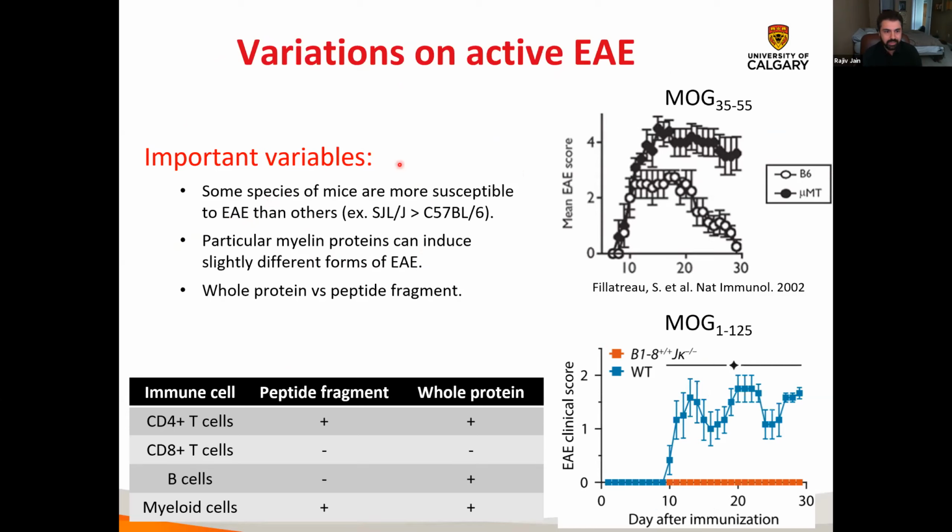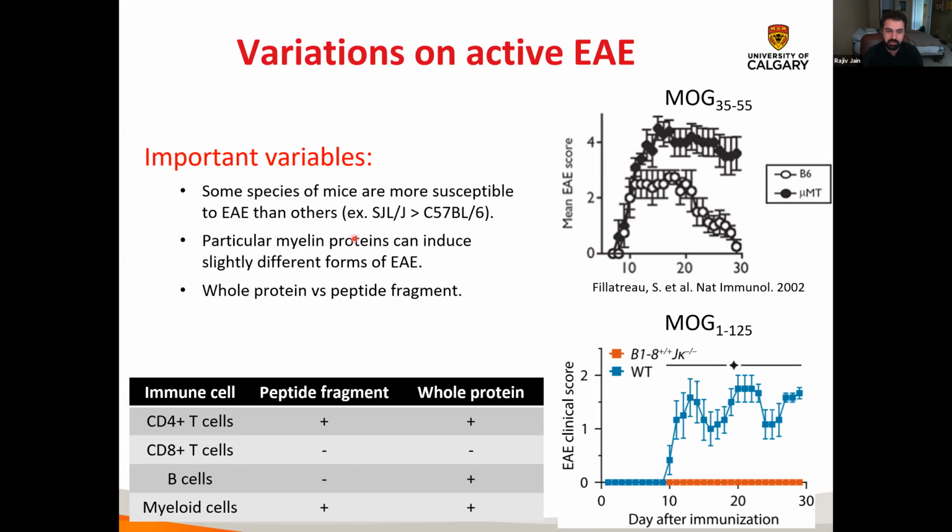So for example, different mouse strains will develop different forms of EAE. So the C57 Black 6 strain typically develops this sort of curve shown here, where there's an initial phase of demyelination and then they recover. Or they have an initial phase and they stay sick. The SJL/J strain, however, is a little bit different. They usually develop this relapse-remitting type of curve, which is advantageous if you're trying to study RRMS sorts of pathology.